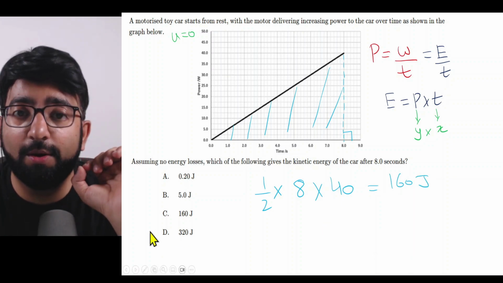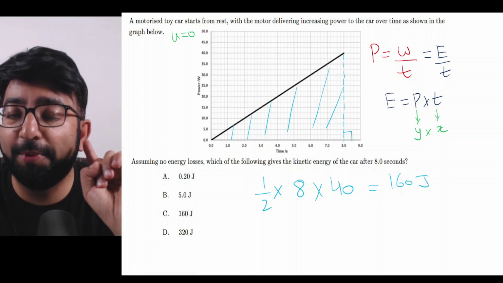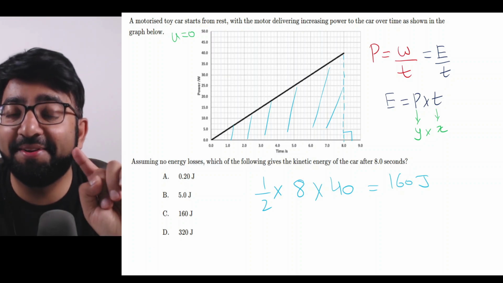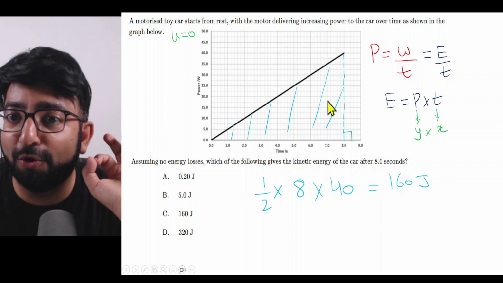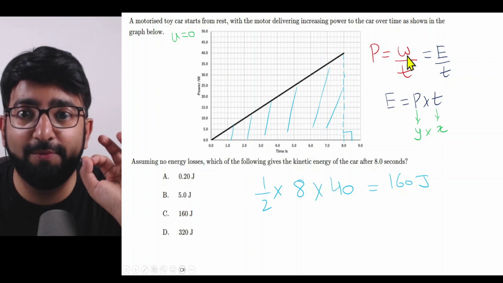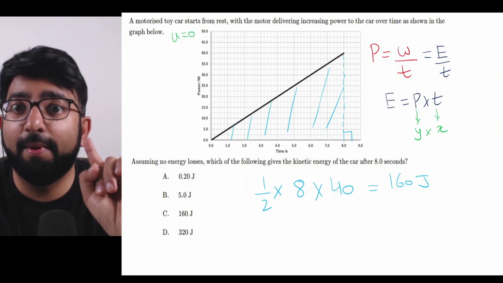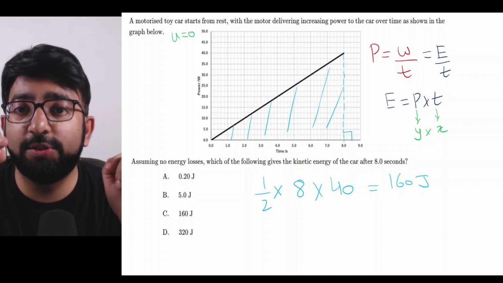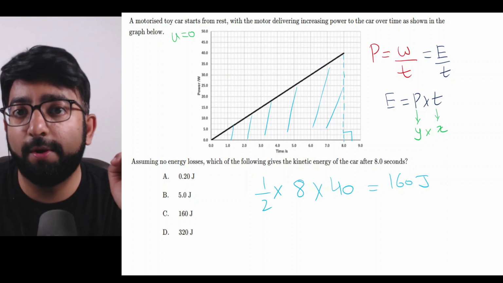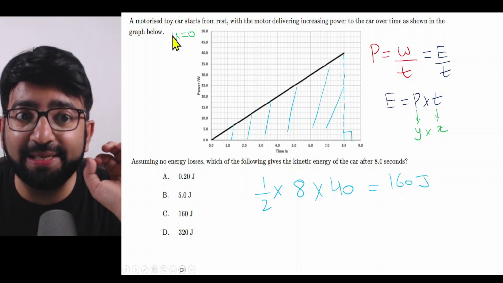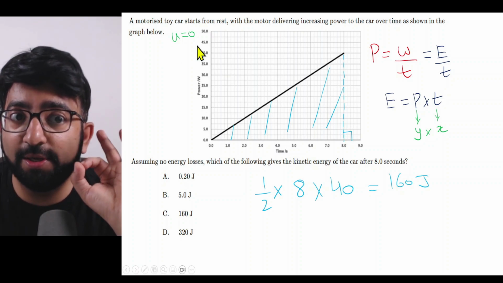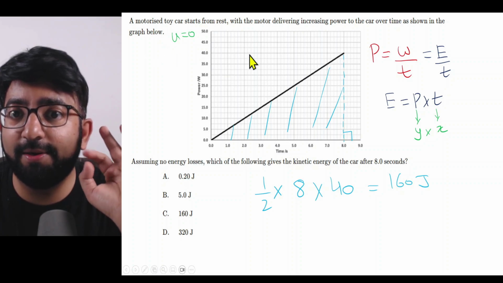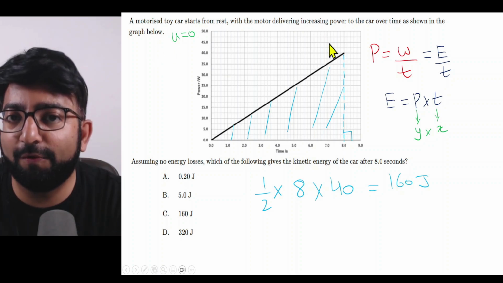Before we mark option C as the answer, we need to be careful about one thing. And that is the initial velocity. Although power is work done per unit time, which is energy per unit time, remember the basic concept of work. Whenever work is being done, energy is transformed from one form to another. So in this case, initially the car was at rest. So initial kinetic energy is 0 and final kinetic energy will be some non-zero value, of course.